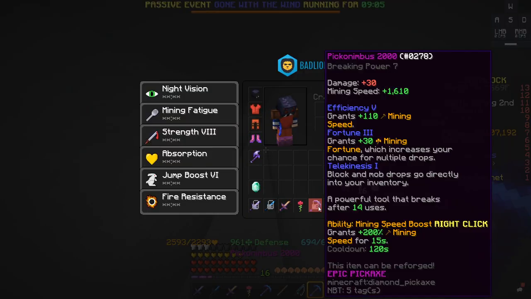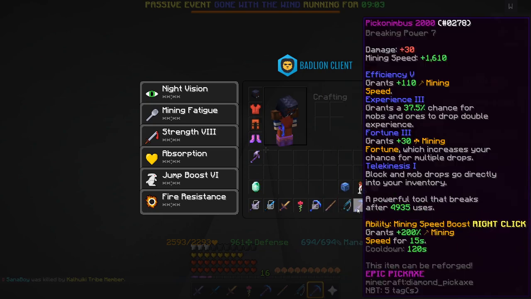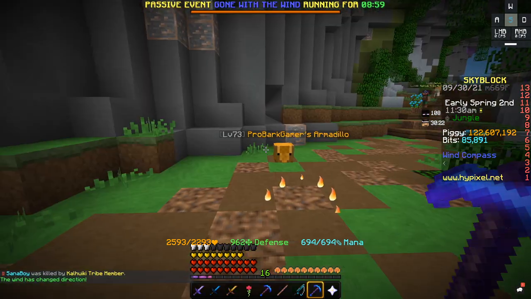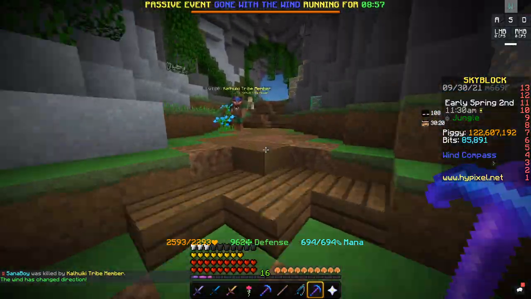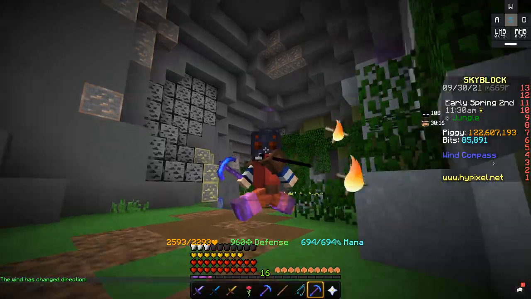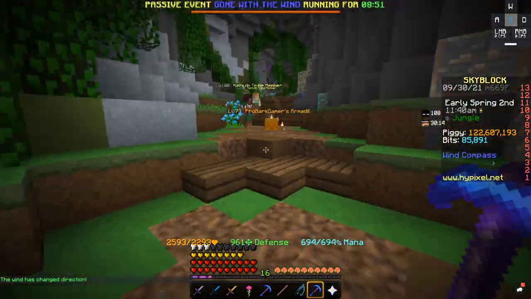Oh, I just realized I have a Pick Numbus there. I'm going to be mining until this Pick Numbus breaks in a straight line to see how much I actually get, like drop-wise, how many worms, how many Scythers, if I got anything good from it. And yeah, I'm going to be doing that.